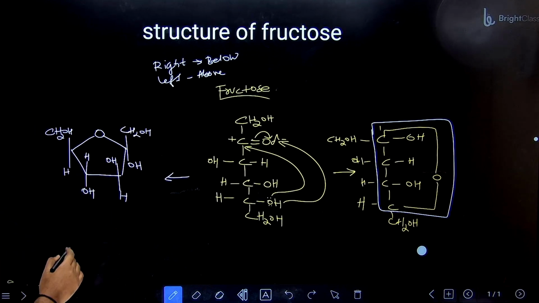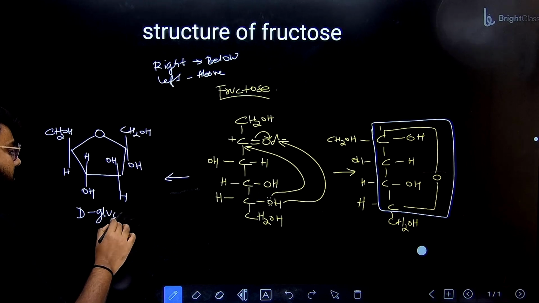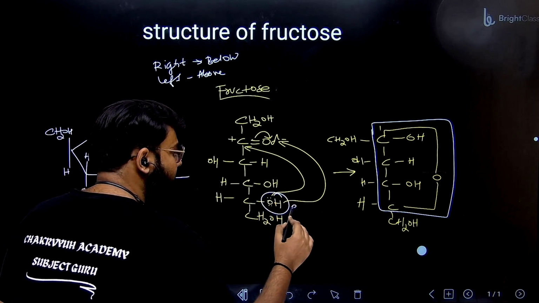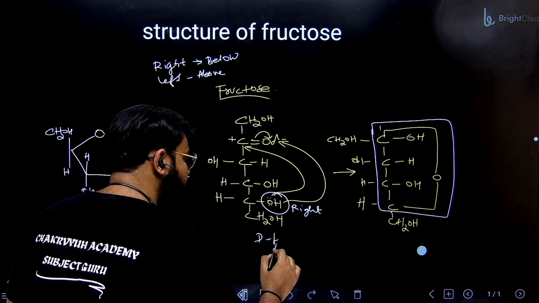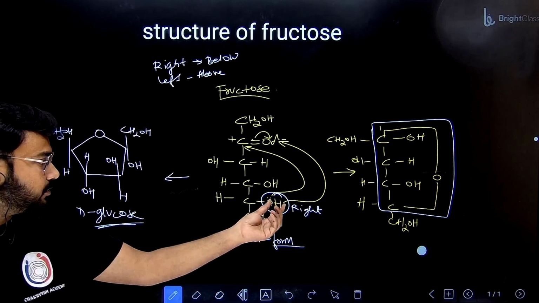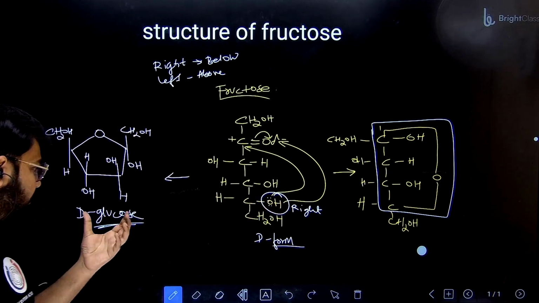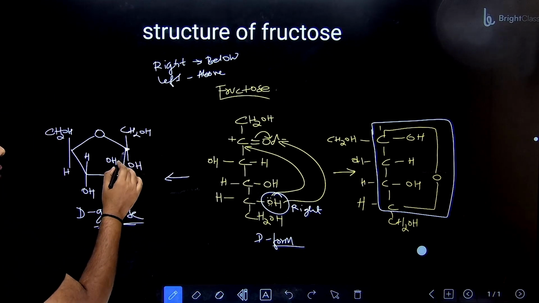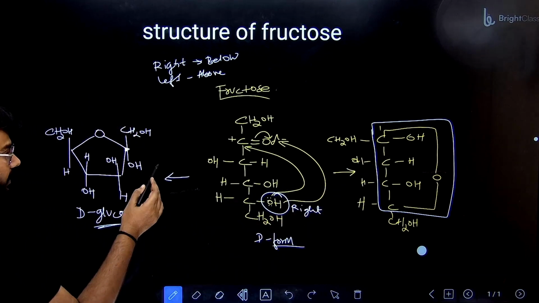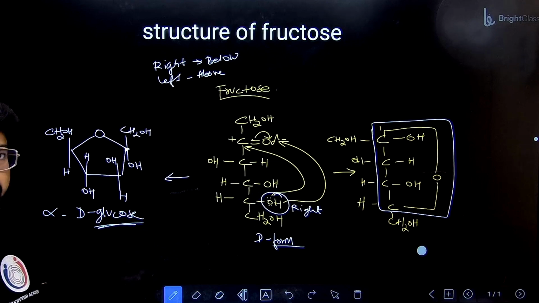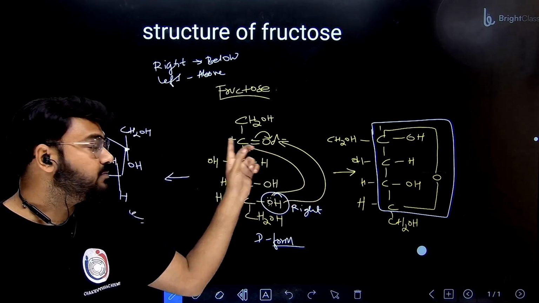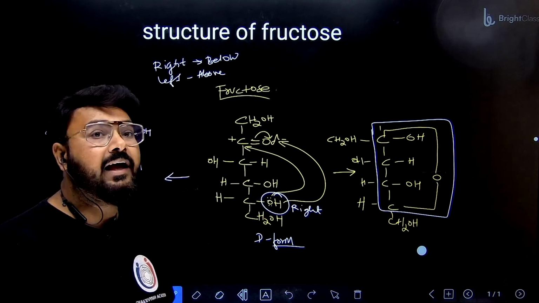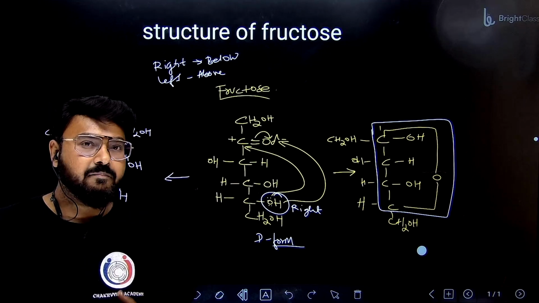So presenting you the structure of D-glucose. Why is it D-glucose? Because I have told you that in the second last carbon, when the OH is on the right, it is the D form, and if that OH was on the left, it would be the L form. So guys, this is the structure, and also understand, because the OH on the first carbon is below, or you can say here it was on the right, we call it the alpha form. Remember, there are two forms. The first carbon is basically the anomeric carbon, which is under attack, so it can have an alpha form and also a beta form. Anyways, the alpha and beta forms, and D and L forms, I'll put in a different video.